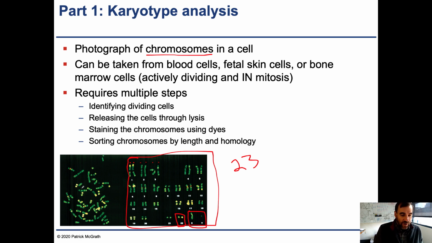So the experimenters basically see this garbled mess of DNA, and then they have to sort these into this nice looking karyotype. And so the way they do that is using size criteria. So the length of the chromosome is obviously very important. So you can see all of these chromosomes have different lengths, and they're sorted in the order of the longest to the shortest, except for the sex chromosomes.